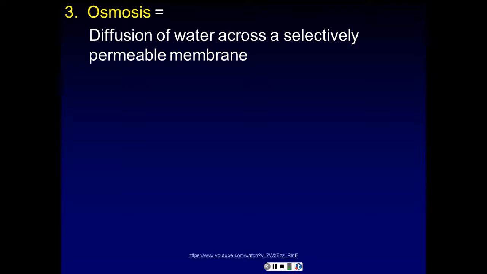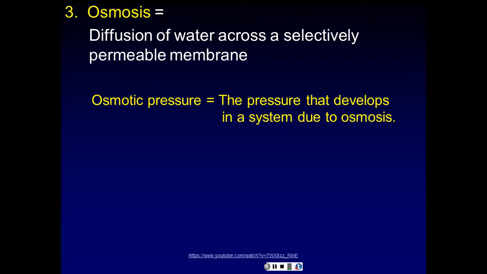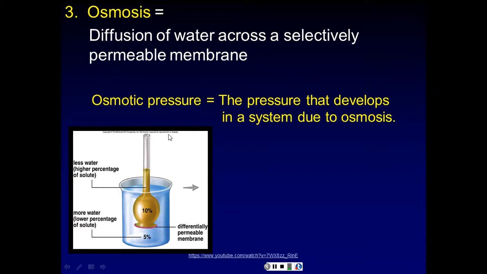Properties of water are such that when water has a concentration gradient, when there exists a difference in the concentration of water outside versus in, there is a pressure that builds up. And this is called osmotic pressure. It's the pressure that builds up because water wants to diffuse, because of osmosis. We show this little example, this little experiment.